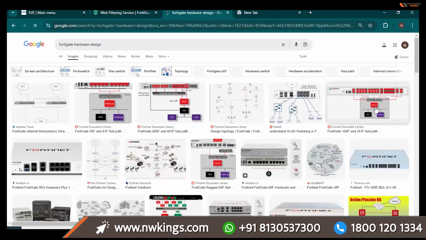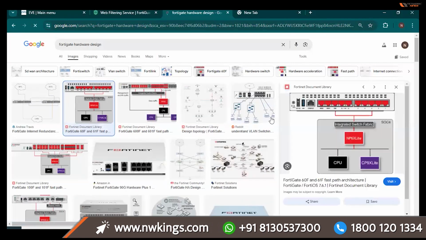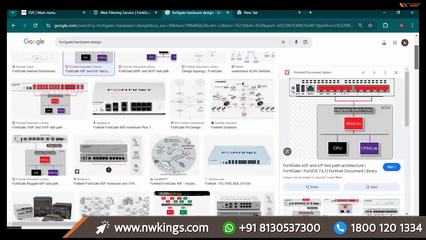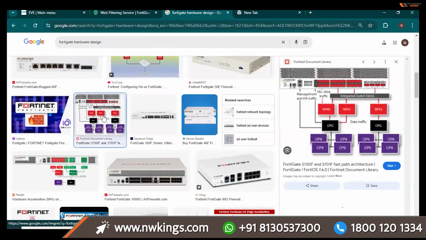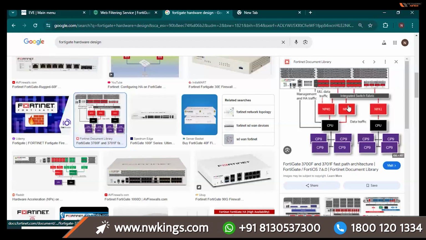Oh, it's nice. Let me see if it carries that. Okay, do you see this? Those designs are patented designs, so you will not be able to find the proper structure. But these are block diagrams, right? Do you see the CPU has NP processor and CP processor, right?